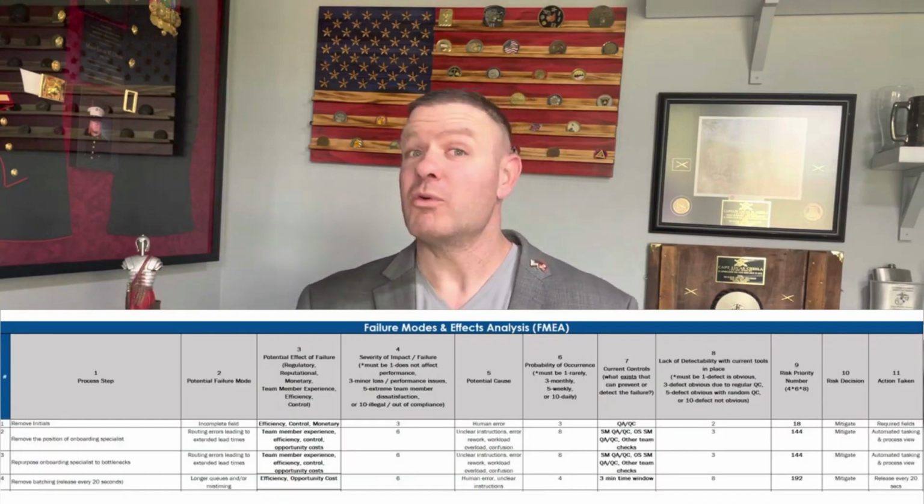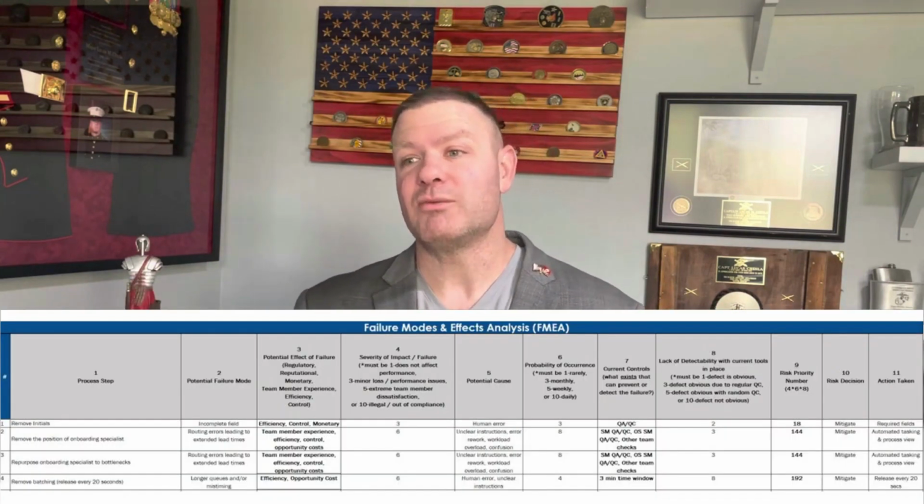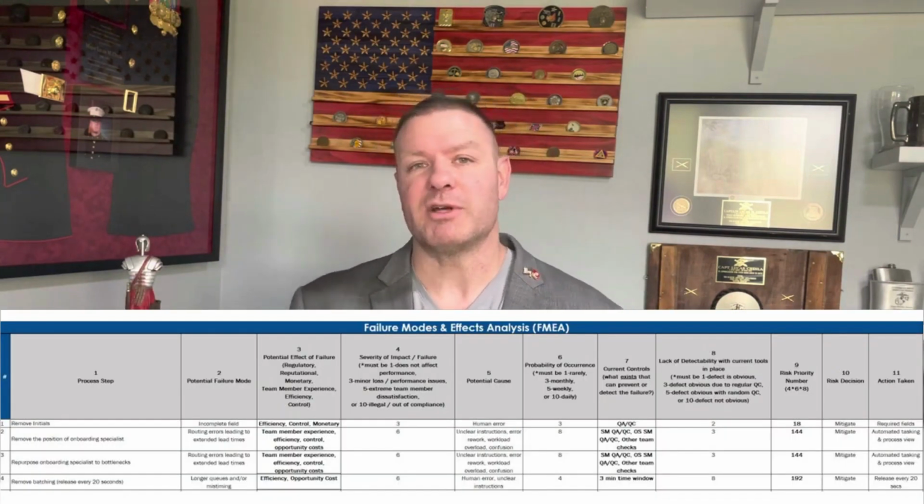Now we want to take it to the next step and say, all right, so on that benefits and efforts, let's say we had 20 solutions and we narrowed it down to these top 5 and we think this is what we're going to be doing. Well, let's take those over to the failure modes and effects analysis and poke holes in them and say, well, if we do this solution, what can go wrong? What's the potential failure point?